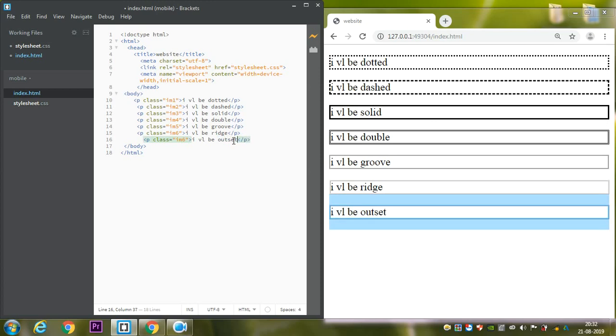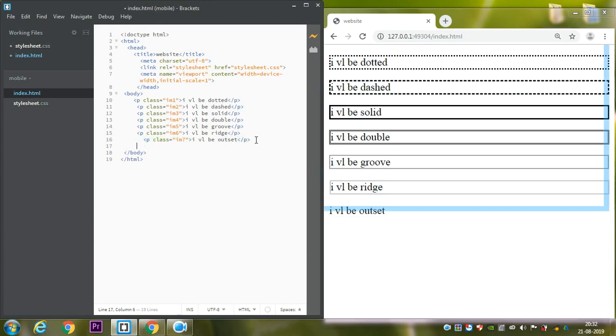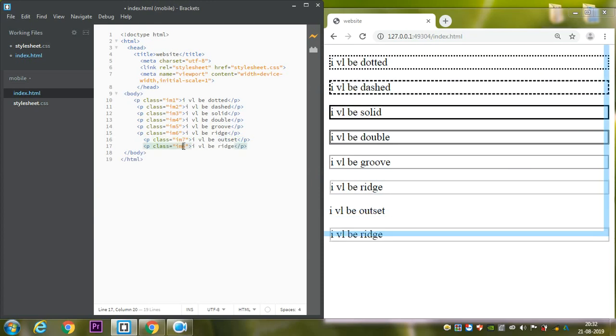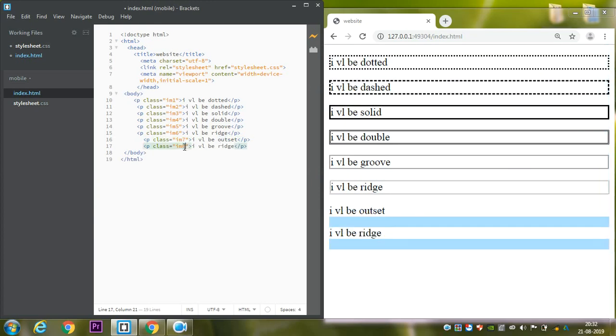Then I am going to change this as 7. Again I'm going here, and this one will be my 8th one, and this will be inset. I hope the spelling is correct. It's actually inset.